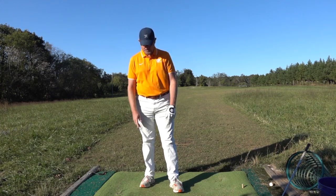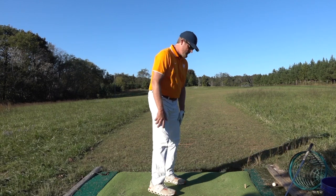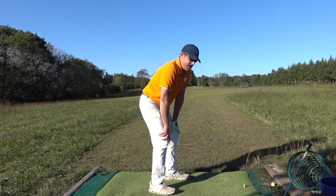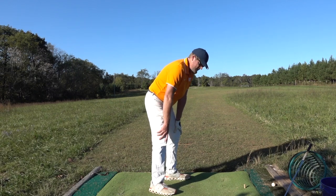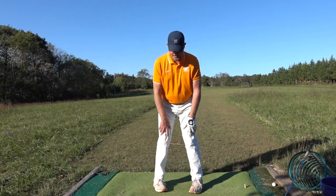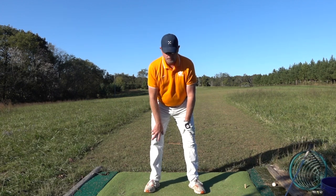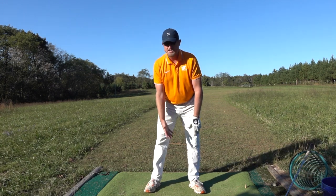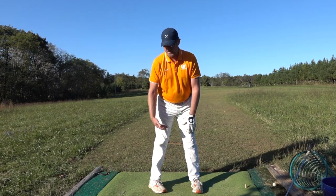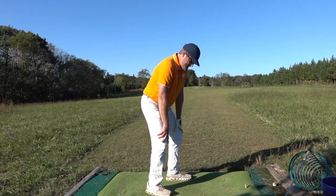Today we're going to start with the feet, knees, and hips — they all tie together and are a huge part of the golf swing. In the backswing, a big problem I see is not enough hip turn, and a lot of that has to do with the knees and feet. You want the feet flared out a little bit like a duck — not crazy — about a 15-degree flare with both feet. Having the foot flared out helps rotation; pigeon-toed would actually lock rotation in those joints.